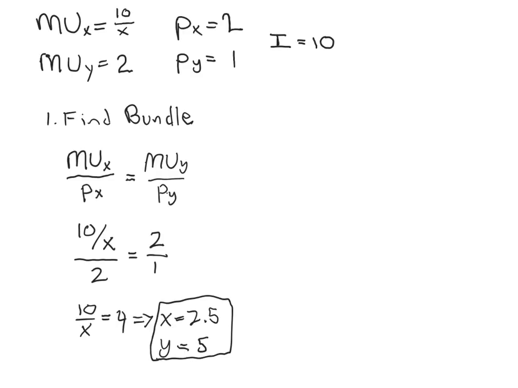And then to actually get the exact numbers for the second good, we're going to need to use the fact that we have a limited amount of income. So you'll never be able to get the exact numbers from this key equation, but it'll tell you the information you need to combine with the budget constraint, and then you'll have your actual numbers.